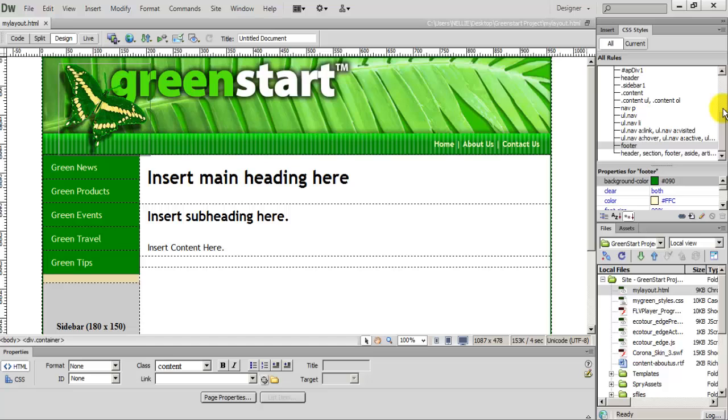In this tutorial, we will create a descendant selector that will target specific CSS styling to the H1 element in the main content area. Let's insert the cursor in the main heading in the main content area. Note the names and order of the tag selectors at the bottom of the document window. So, the heading is an H1 element sitting in an article.content, sitting in div.container, sitting in the body element.